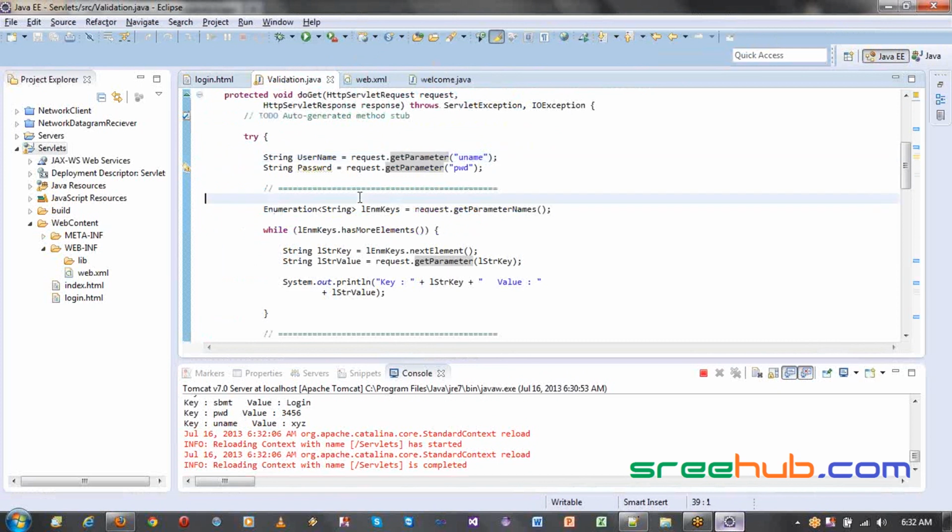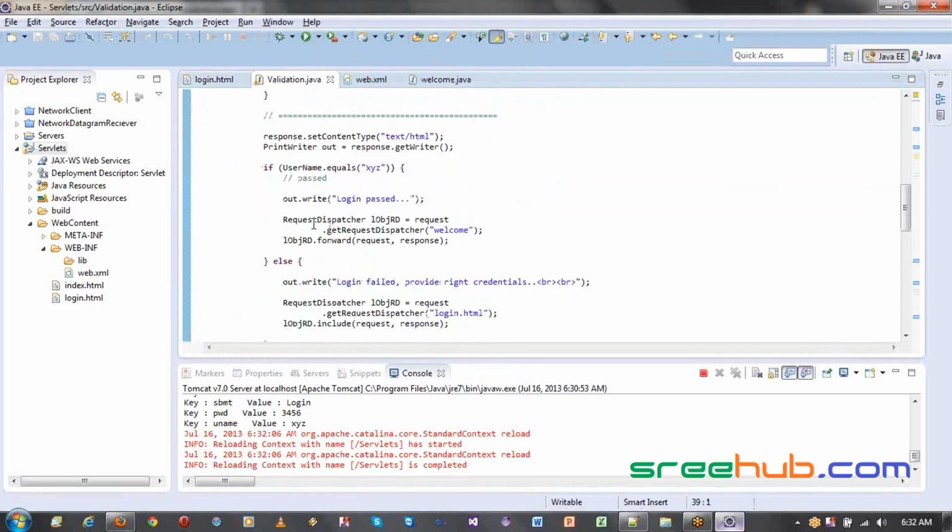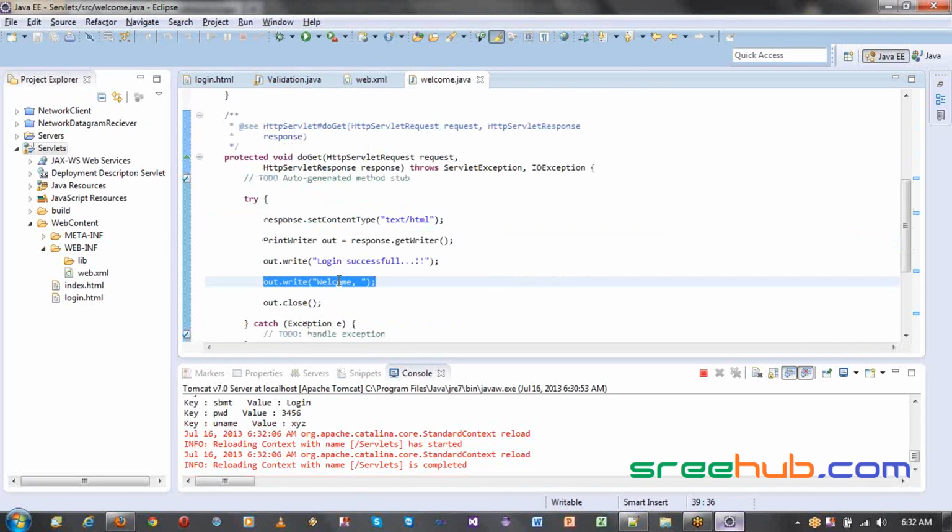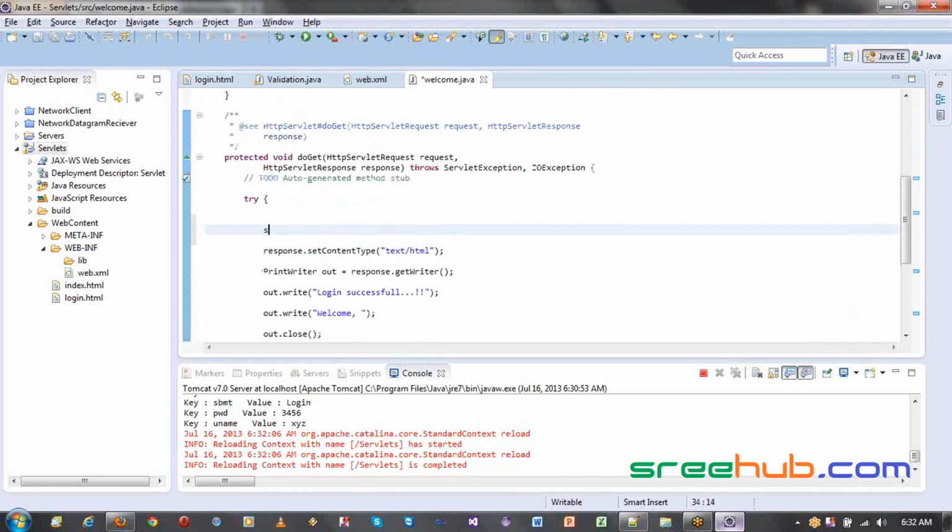That is what we are doing. If you are using request dispatcher, whatever details you are getting in your validation, the same query string will be dispatched to the next resource, which means even here we can use the same way to read the query string.